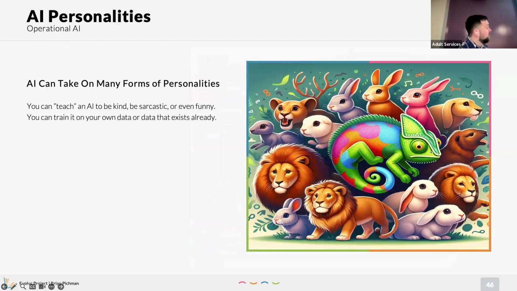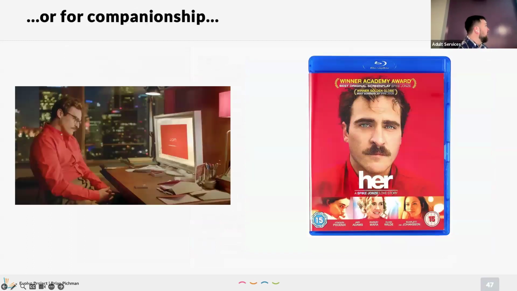AI can also have personalities. You can train an AI to be aggressive or funny or humorous. You can even train an AI to fall in love. Anyone ever see the movie Her? Okay. For those that didn't, Her is a movie from 2013 where an individual falls in love with an artificial intelligence bot. And it's super easy to do. You can make that in about an hour, and a couple of people have mimicked it. Scarlett Johansson played the voice of the AI. So you have people taking her voice, which is really easy to find online, with enough data, to then create a digital twin of Scarlett Johansson, and it takes about an hour to build something like that.